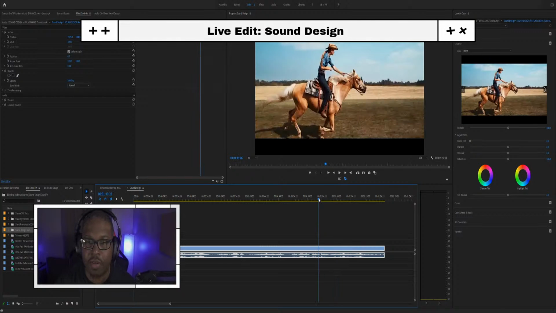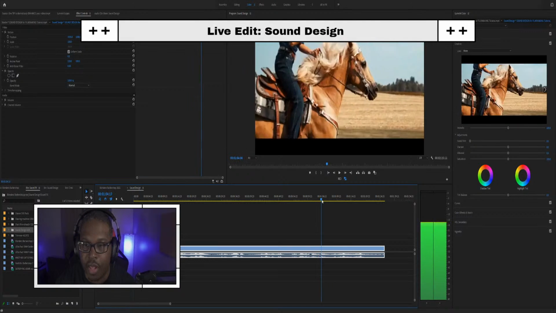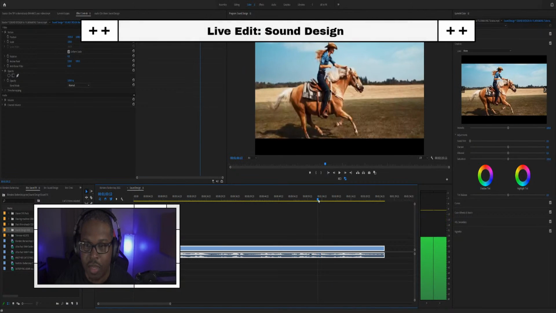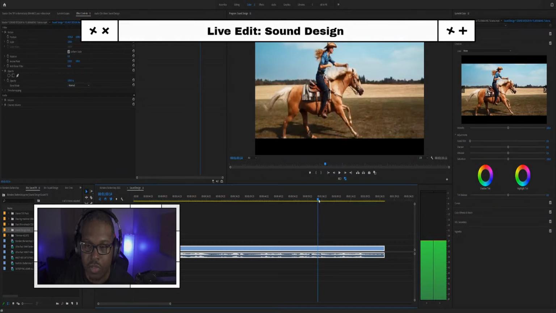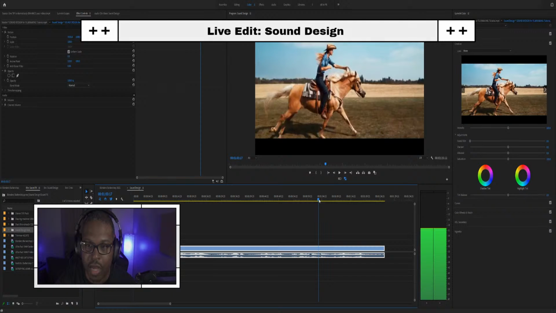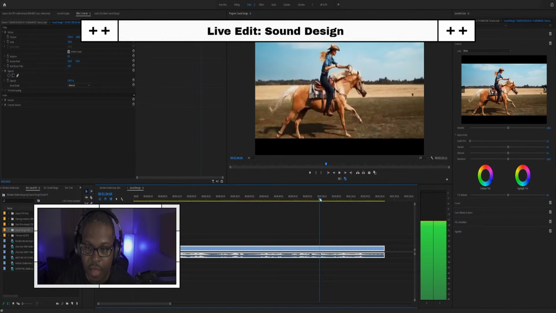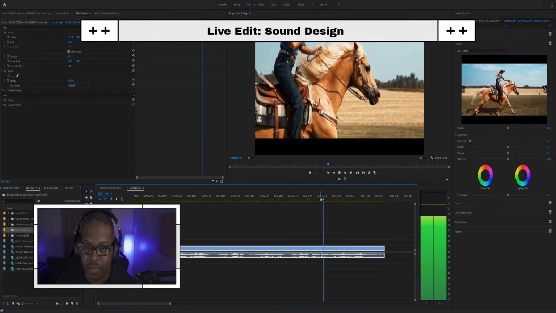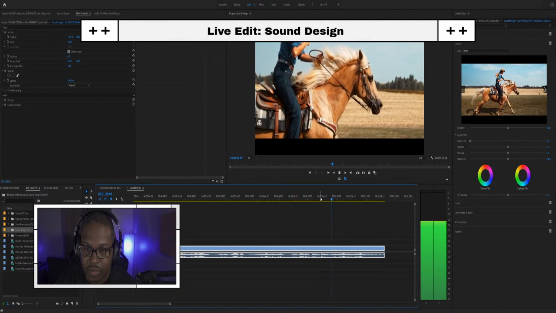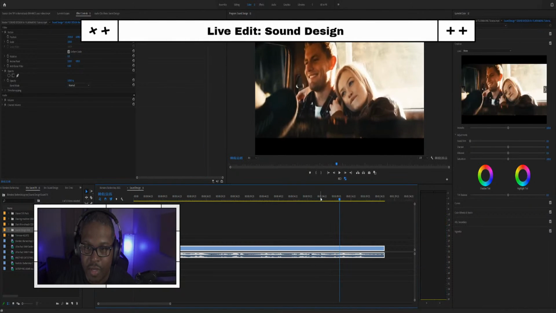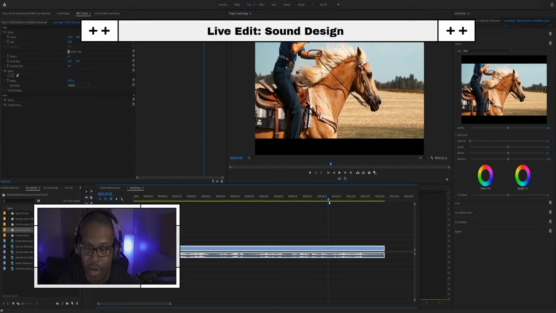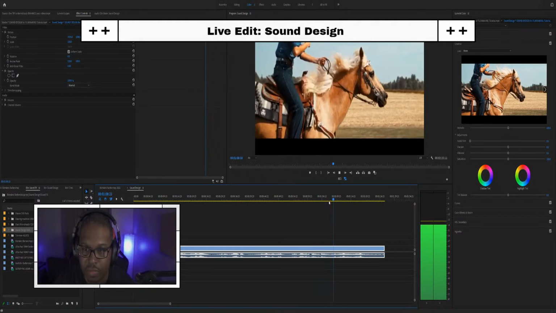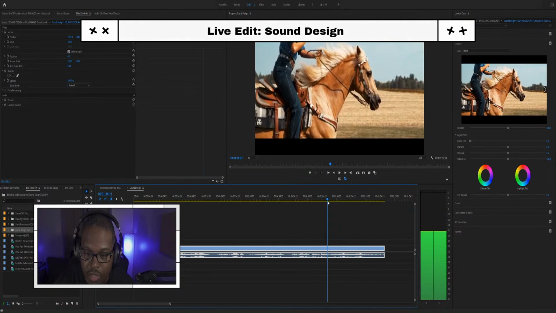And then also just how they chose to zoom in on the edit as it's taking place. So once the speed ramp occurs and it slows down, you start hearing the clock and the horse's heart beating. They zoom in on that clip right here, and it enhances the story. And then just even how they use the wood pan, like a whoosh, to transition out of that clip into the next one, and it just follows the camera movement.